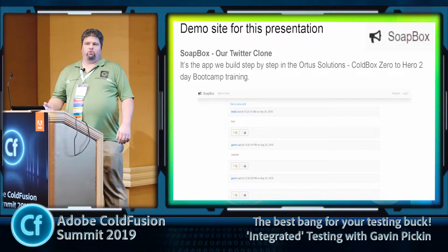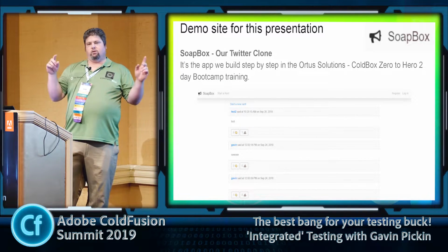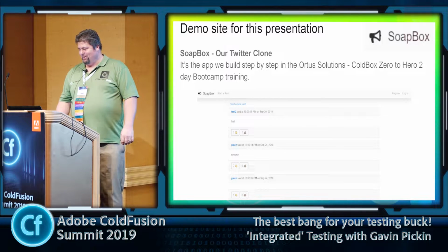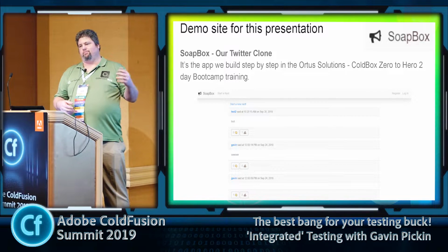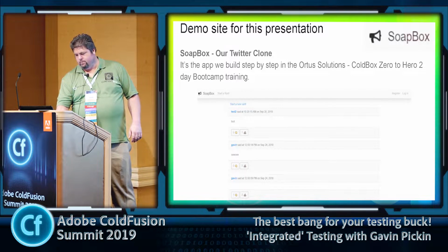So we make it so a user can go register, they can log in, they can log out, they can rant. They can also fist bump and chocolate ice cream swirly emoji. We don't like that. Not sure if I'm allowed to say the other one. So yeah, it's a simple app. So everybody understands those concepts, registering, logging in, logging out, posting, fist bump, etc. So that's what we're going to use for the site. So let me show you that real quick.